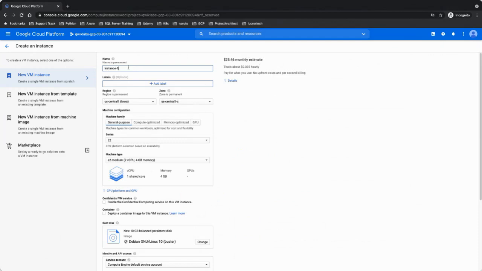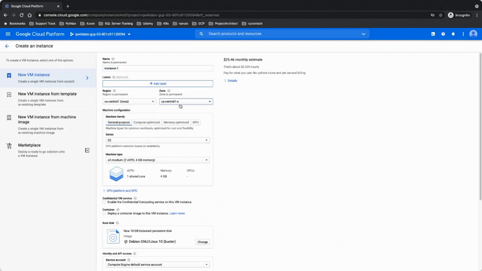Right. So the first thing is that you add a machine name, right? Specify the region and the zone that you want to specify this machine in. Let's say I want to specify this in US Central and US Central A. Now, one thing to keep in mind is that all the machine configurations that you see over here might not be available in all the regions because, again, these are data centers, right? And all data centers might not have the latest technology. So you might not see the same capacity or same instance types across all the regions.